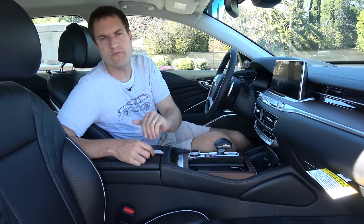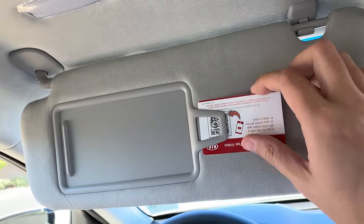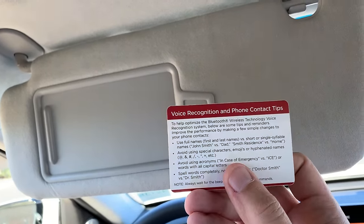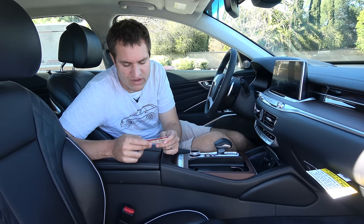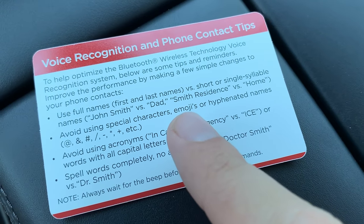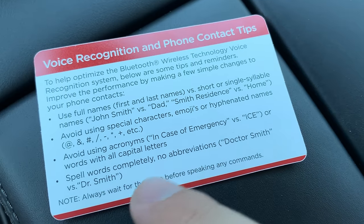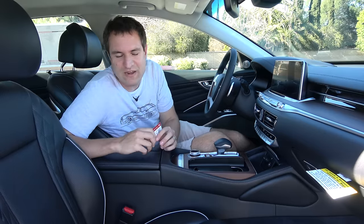Another interesting quirk: if you drop the driver's side sun visor, Kia provides a little card with voice recognition tips. It says things like 'use full names,' 'avoid using acronyms,' and 'avoid using special characters, emojis, or hyphenated names.' But they didn't proofread it — 'emojis' has an apostrophe, making it possessive instead of plural. This annoys me to no end. Come on, Kia, make that change on your future voice recognition cards.